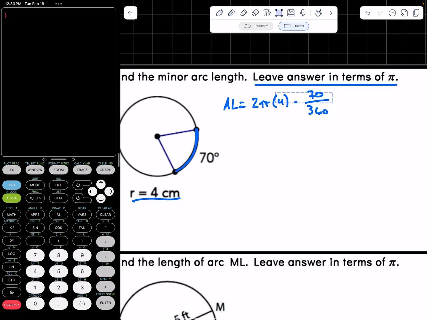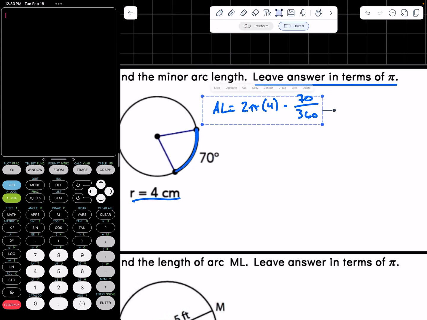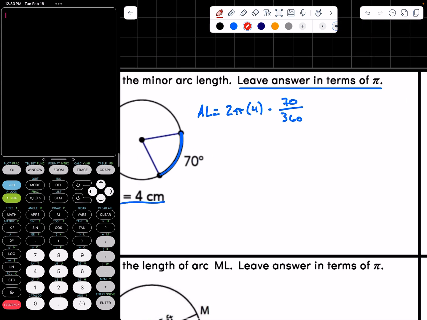All right, and I'm going to actually move that a little bit. That way we can work over here. I'm going to go on ahead and write both situations together. So our proportion said 70. Let me draw a line that way I don't get confused. Our proportion said 70 over 360. So taking our central angle over 360 equals our arc length, which is what we're solving for. So I'm just going to put AL there, over 2 pi times my radius, which is 4.